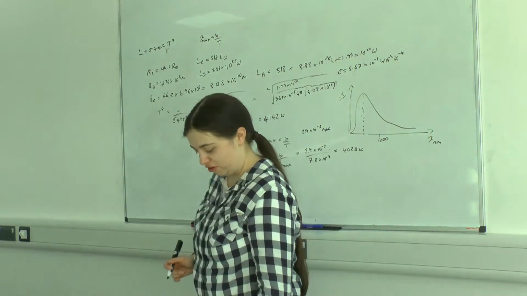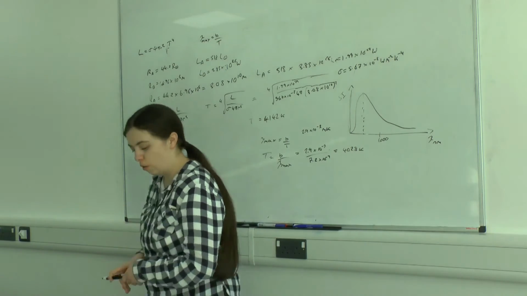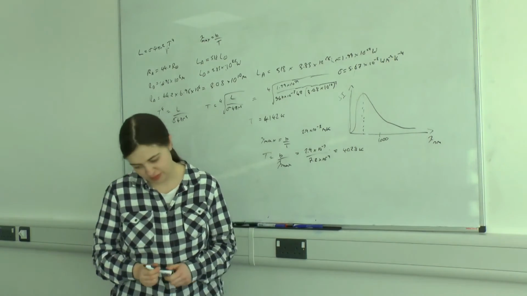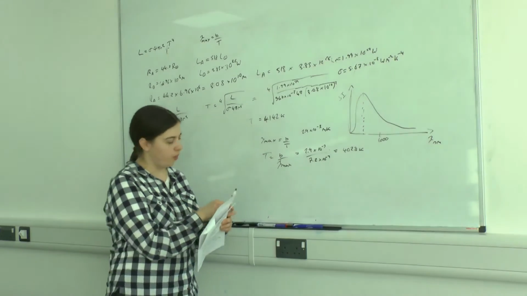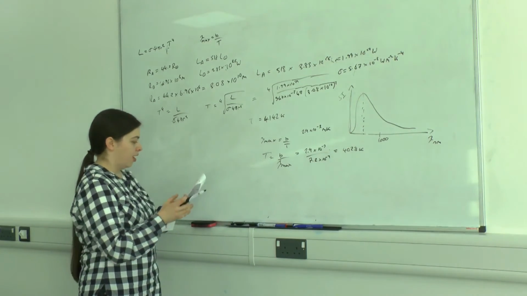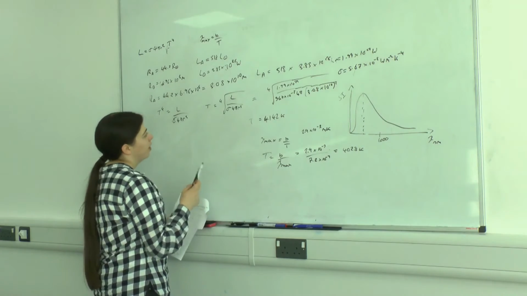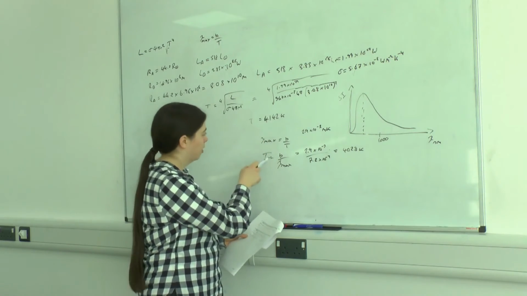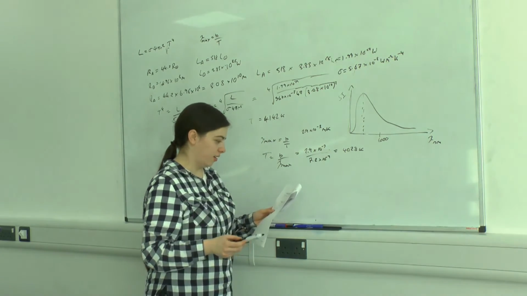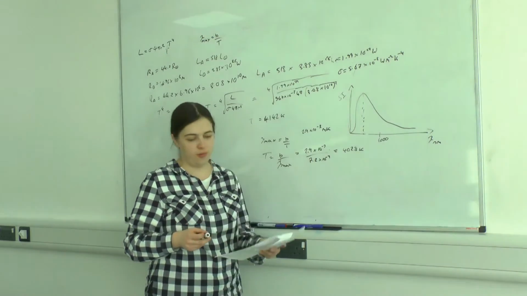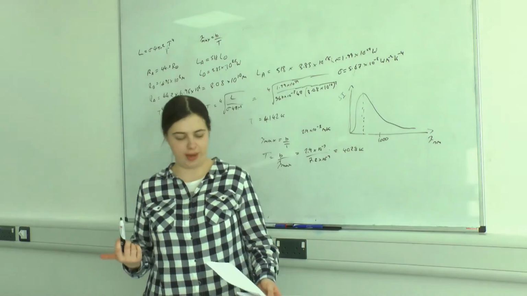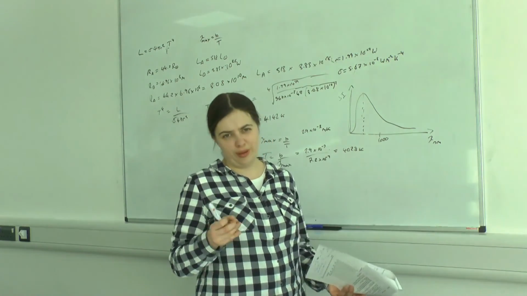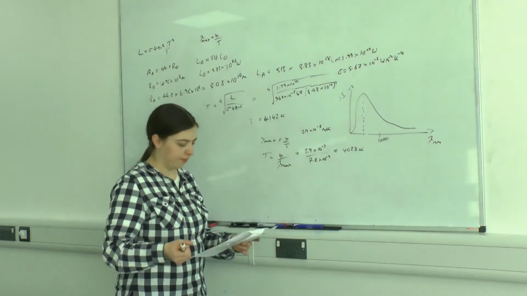Okay, so the next question is explaining what a black body is. They ask whether agreement between the temperatures found in part A, using Stefan's law, and part B would help confirm that Aldebaran is an emitting black body. So they just ask, what is a black body? And you will be guaranteed you'll be asked this in every single black body spectrum question.